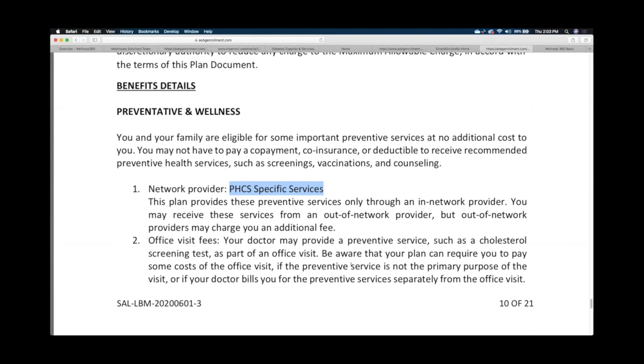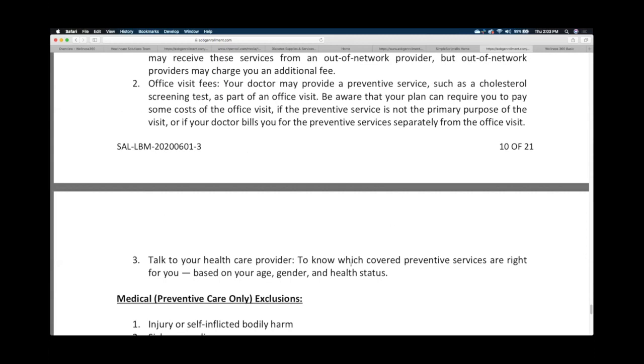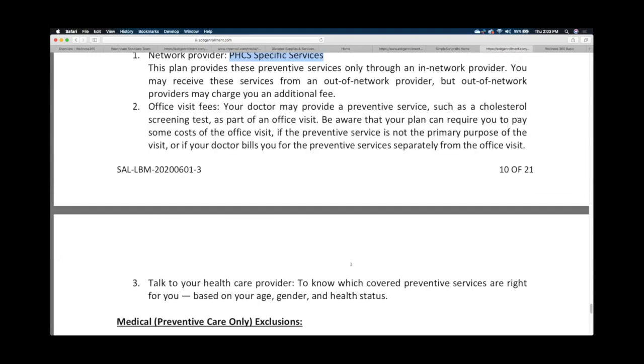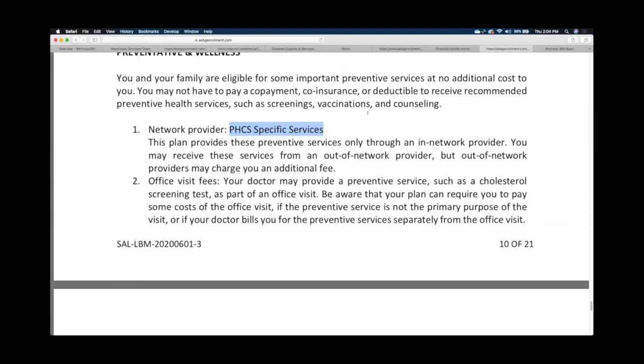But there's nothing here that states whether or not you need to do it in a hospital or at a facility. You're going to be charged more at a hospital. There's probably a greater benefit to do this in an outpatient setting than in a hospital, but there is no difference between the two. The only thing I would be concerned with is the out-of-pocket cost associated with that preventative in the event that there are other things that are being charged to the member during that visit, right?